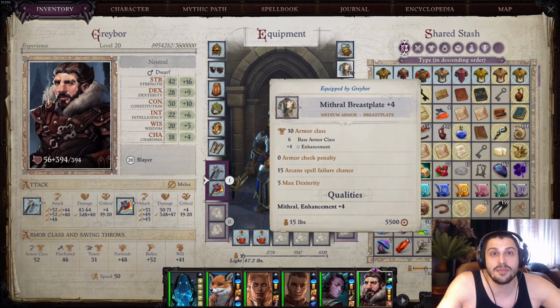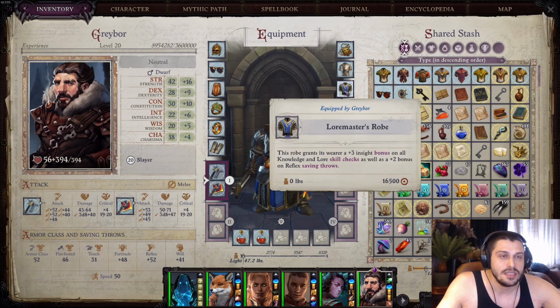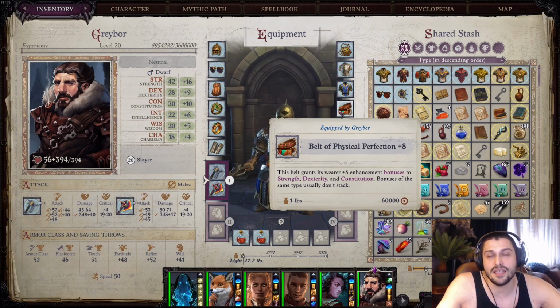Armor, medium armor suits the best on Greybor, or some great light armor. Make sure that it's mithril or adamantine. Cape, cloak, classic from +1 to +7, all saves up. For a robe, Lore Master's robe is solid because it gives reflex, but frankly there are no good robes for Greybor. Belt is quite classic. At the start, when you find Greybor, you will need dexterity, strength, constitution. After that, just transfer to belts of perfection, +4, +6, +8.